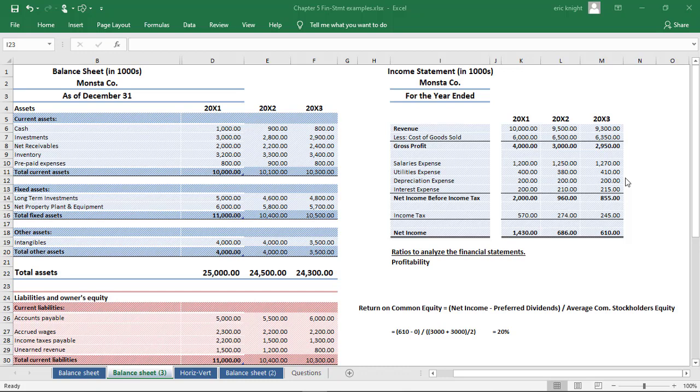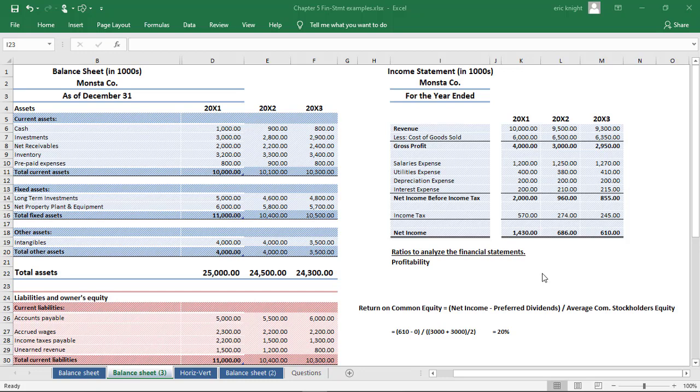Now we're going to take the profit, but we're going to take out any preferred dividends. Preferred stockholders are different from common stockholders. They get dividends, in other words, they get their share of the profits first because they're preferred. A dividend is a share of the profits. Since they get their dividends first, the common stockholders will never see it, so we just take it out of the equation. So we take the net income minus the preferred dividends over the common stockholders' equity.